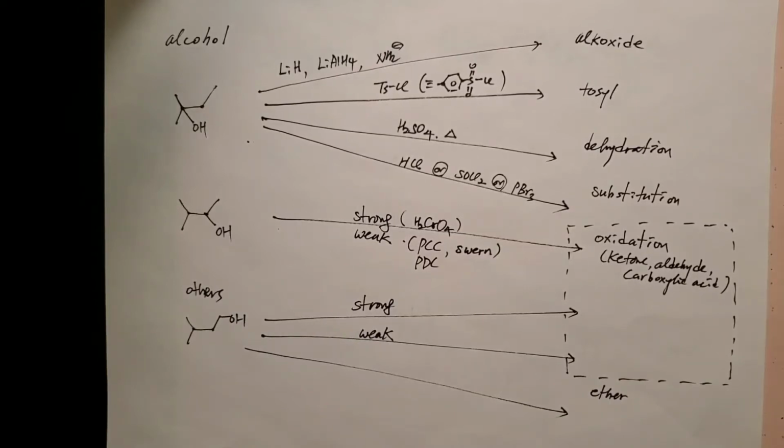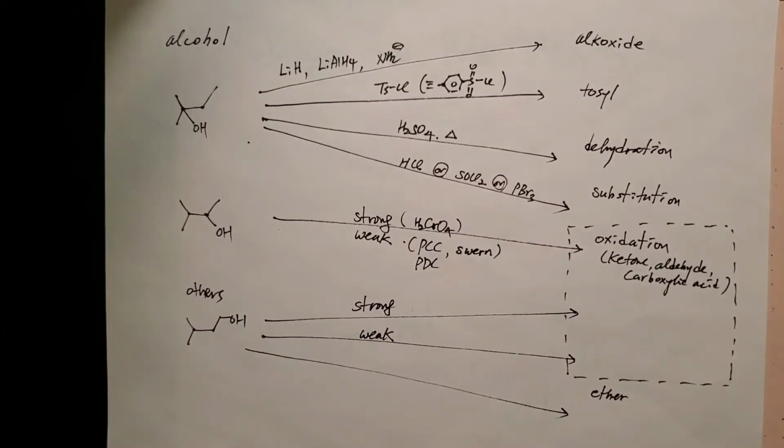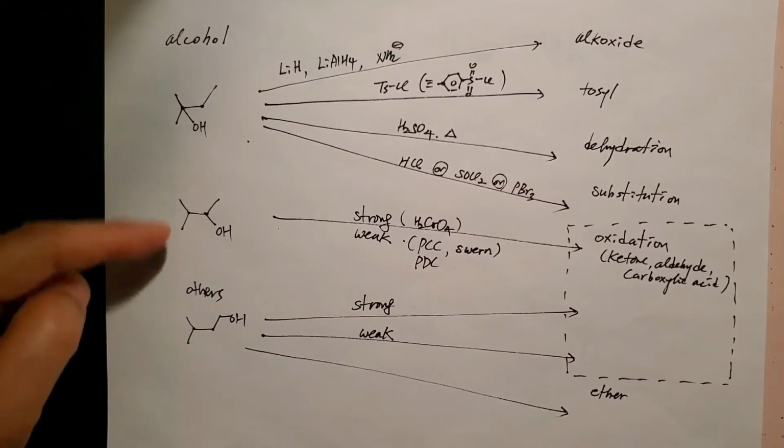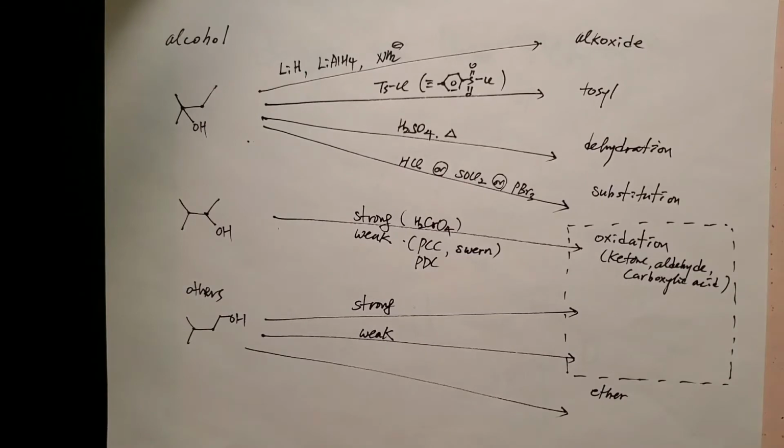Okay, this is part 2 for the alcohol. Now you have these alcohols, the isomers, the regioisomers, with different isomers, we're trying to make new functional groups and compounds. And of course, you have to try to make one alcohol from others, so you can freely go back and forth, connecting various reactions.